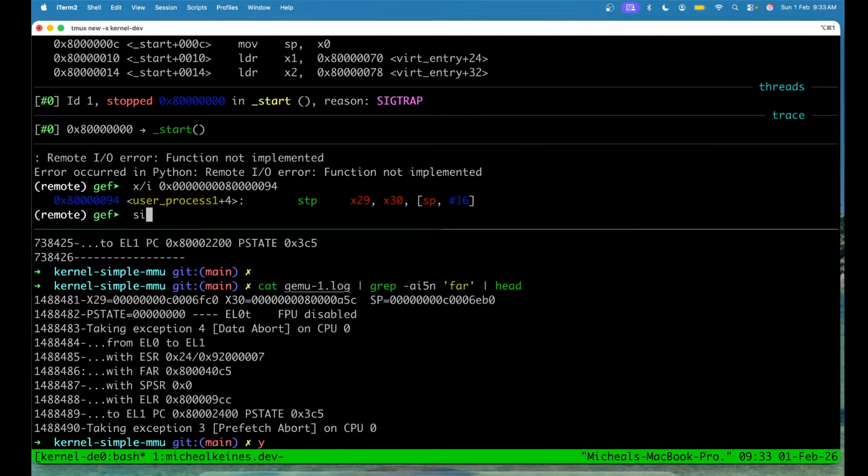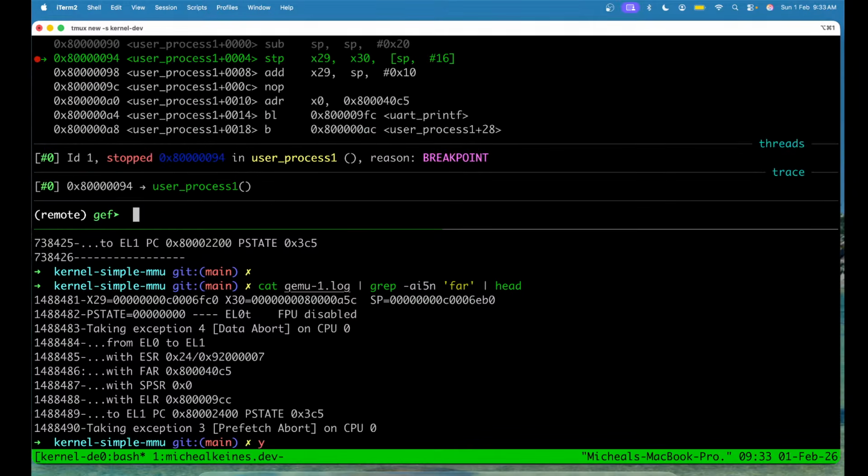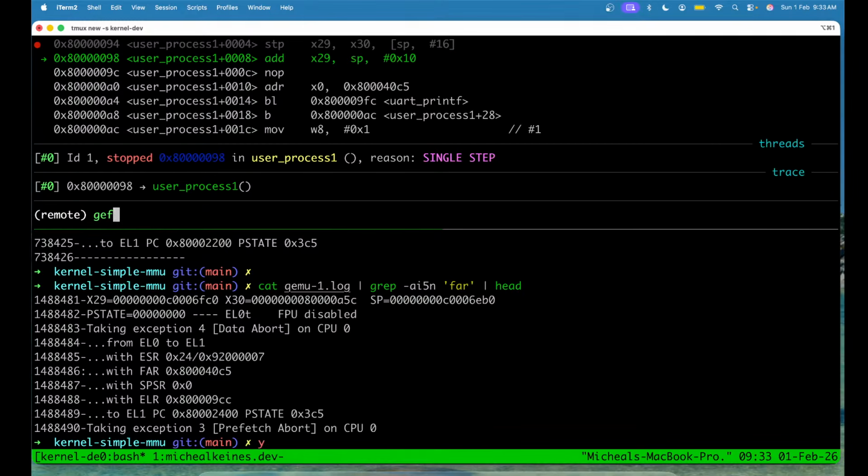Let's run it, and we are within the user process. I believe it already did work, because maybe this instruction will just work fine, because we are not actually using the SP. So let's try stepping into it, and as you can see, it is still working.